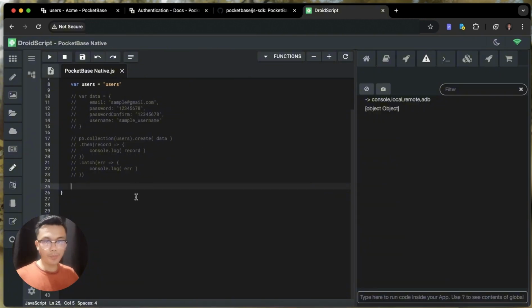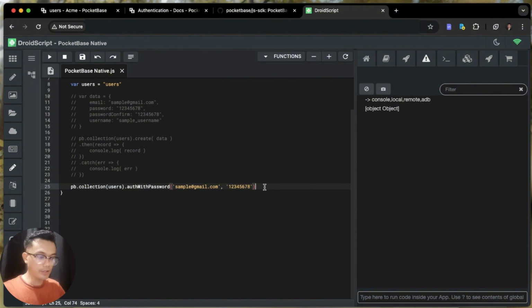I will just copy this line right here, and go back to our project in the Wi-Fi IDE. Just paste this one, and I will not use await because our function onStart is not an async function. So I will just pass the users variable here, that authWithPassword. Our email will be this email. We'll just copy paste this one. But in an actual scenario, you need to have an email text field and also your password text field so that the user can enter their email and password, or username and then password, and then pass the value in this method right here. And our password is this one. Everything here is hard-coded for now.